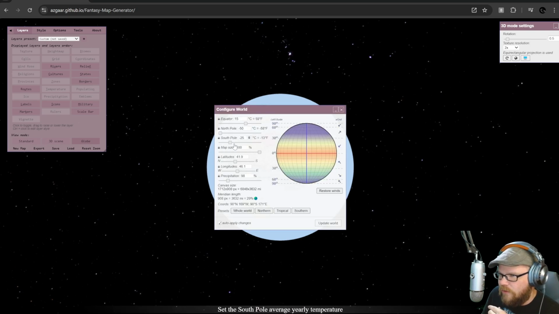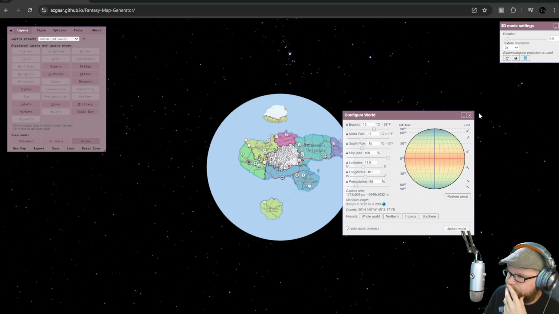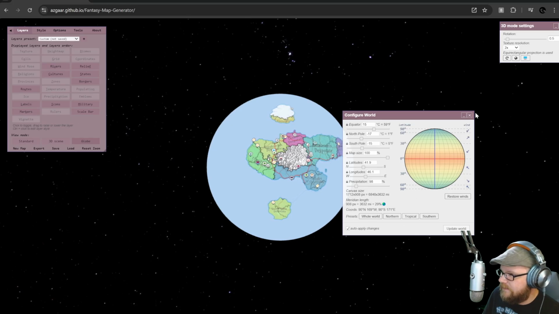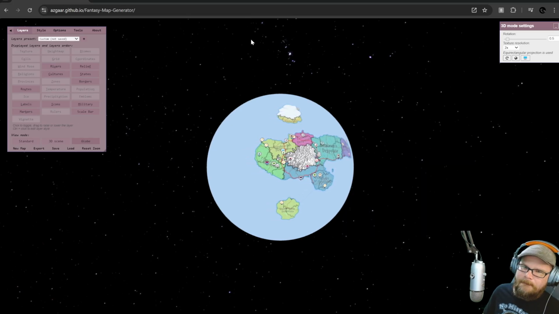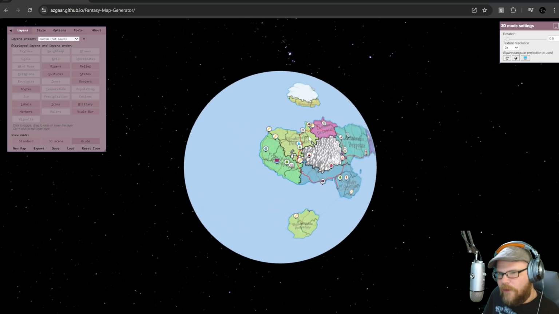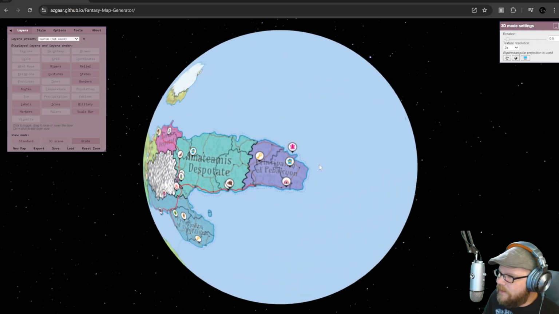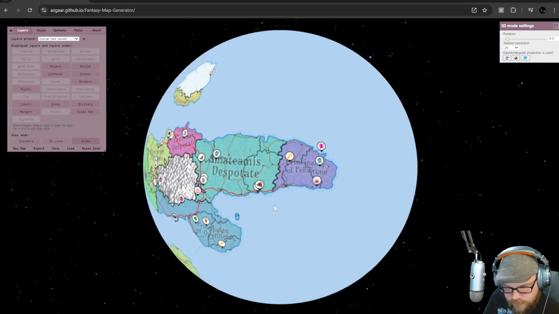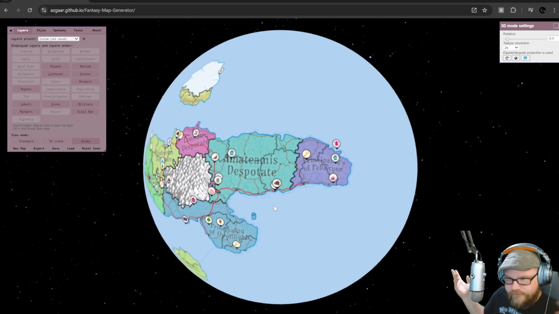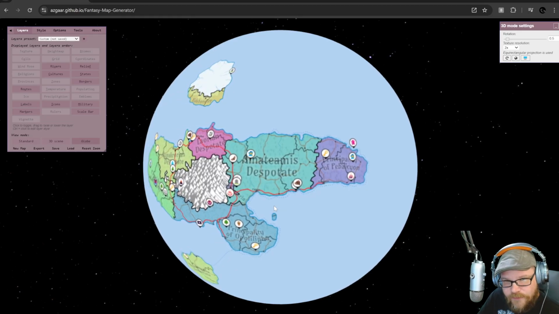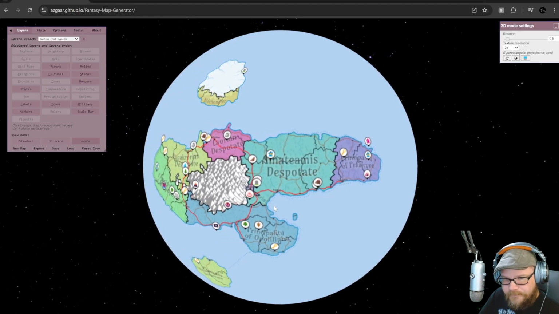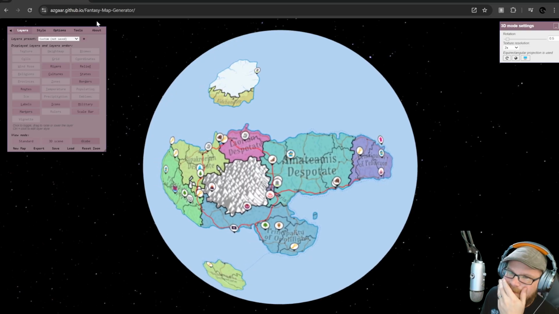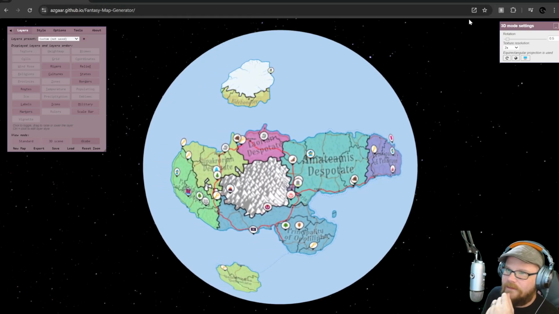Yeah, so it's really cold at the North Pole and South Pole. That's what it was messing with there. So that won't be so bad. And how much rain there was and all that. Looks amazing. What is it used for? It is used if you were playing D&D, writing a novel, or if you just want to mess with map stuff. That's what it's used for. There's Azgaar's.